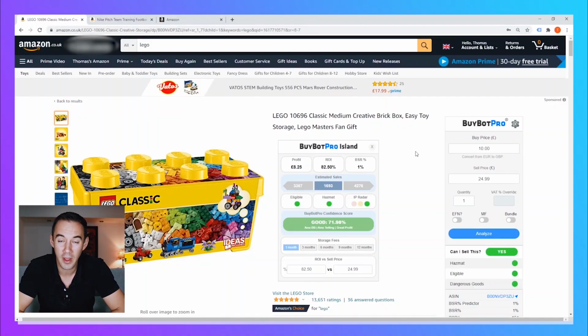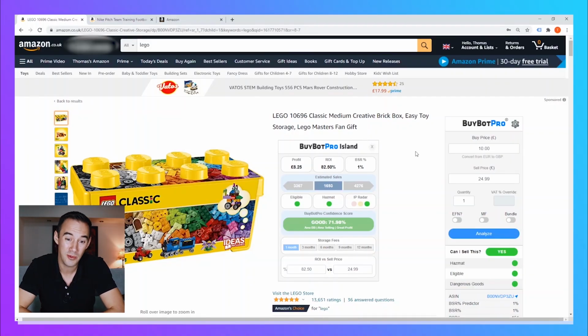How does my team use this tool to analyze their deals in the optimal way to speed up their efficiency? Let's go through it now. Okay, so I've just loaded into this Lego product, and quite simply, we can bet it now for £10. So I'm going to put £10 in and we'll do the analysis. First things first, put the £10 in, run the deal analysis.